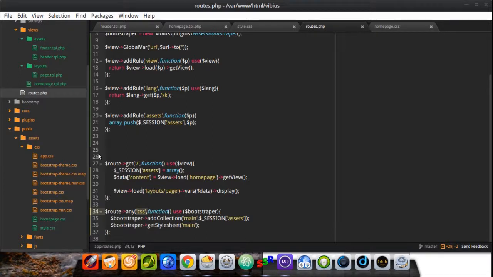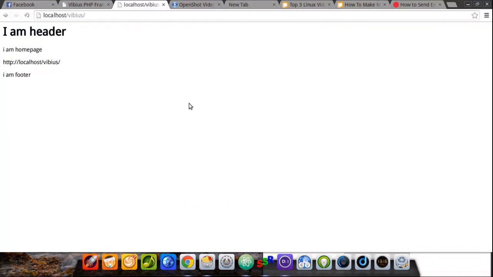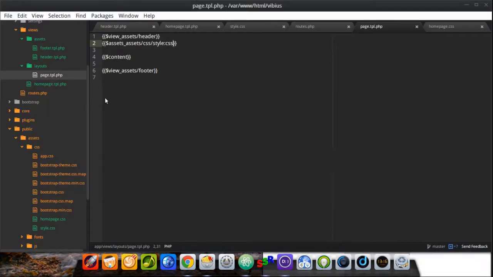So layout/page, going back to layouts page, and we will declare that this layout requires the style CSS file to be loaded to get displayed properly. CSS style CSS. Get back to our browser. There we go. Our paragraphs are now blue. And that's basically how it works with the assets bootstrapping.